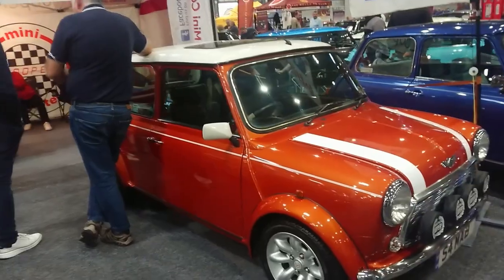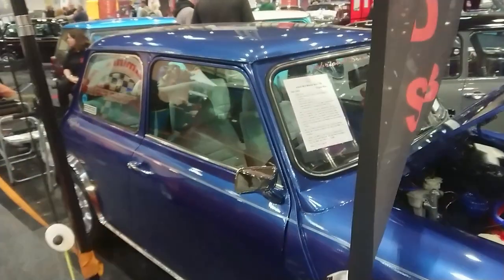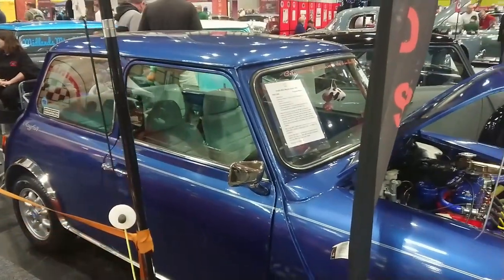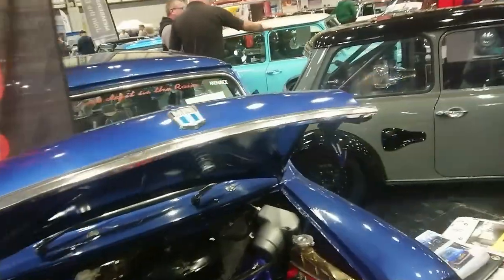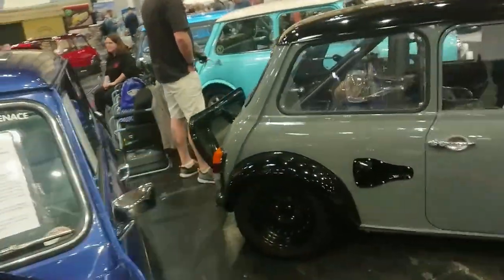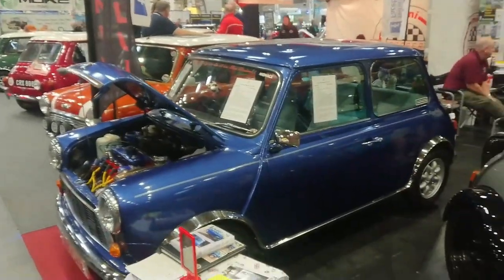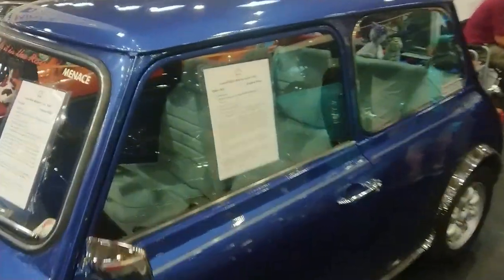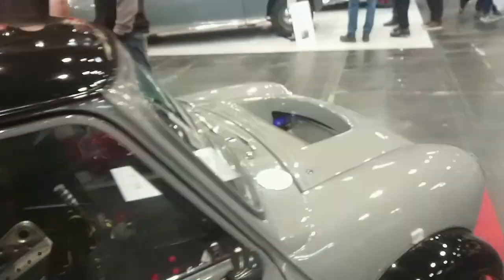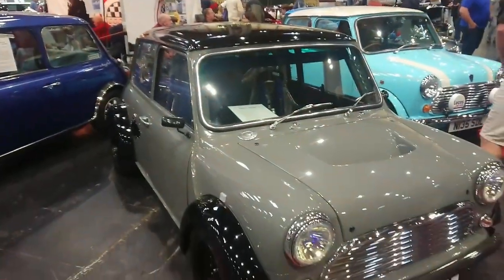1998-1999 Mini Cooper. 1987 Mini Mayfair — so yeah, the last year that they actually have the Austin badge on them. I have driven a Mini Mayfair on the channel on True Jacket Reviews back in 2020. This is an auto, and that interior looks rather nice. Mini Z-Car from its 1340 A-Series, I think.